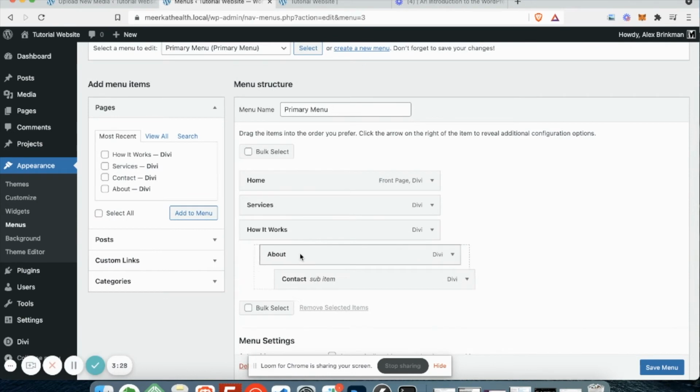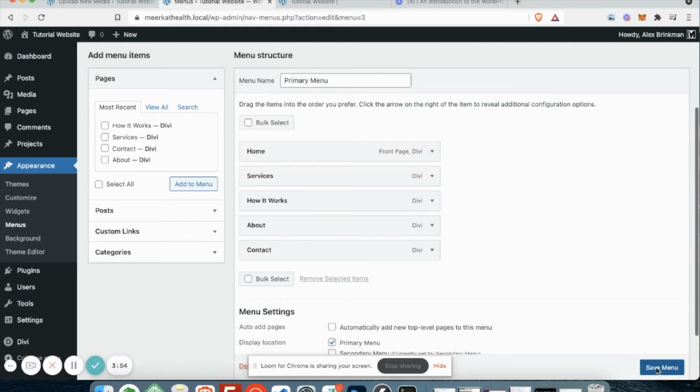You can go a couple layers deep if you wanted. About could be a drop-down of how it works, and About will have its own drop-down, which contains contact. I don't like to go too deep, usually maybe one, maybe two, depending on how it is. If you find yourself going multiple layers deep, you either have a massive, relatively complex website, or you might be overthinking how specific things need to be. That's just something to keep in mind.